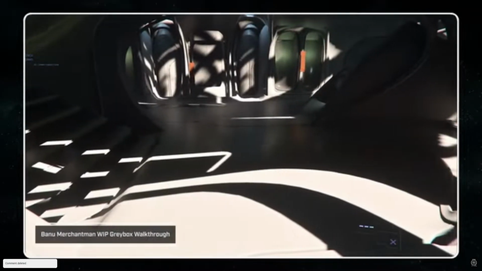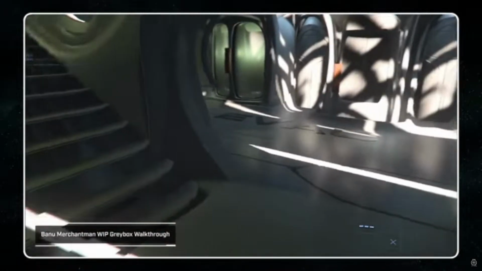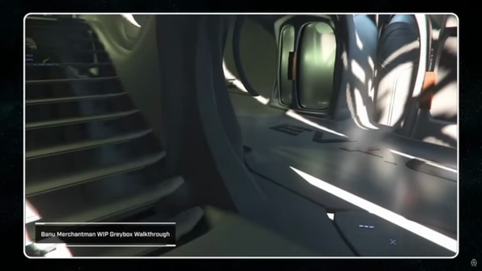One for each of the actual crew that would be on the bridge, as well as a couple of extra, because leading a little further down, we actually have the more habitation side of the ship, but we'll get to that when we get there.